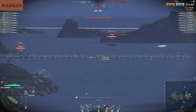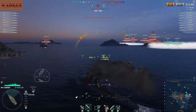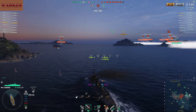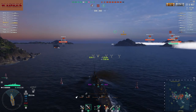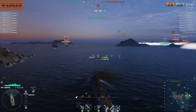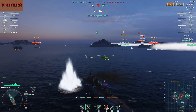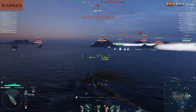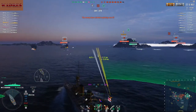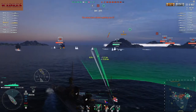The Warspite that I'm trying to charge down right now had barely done anything to me at all. In fact, the one salvo I think that it actually did try to hit me with, I think it's going to try and shoot another one at me here in just a moment from its rear turrets. Yeah. I mean, granted, that could have been a very poorly aimed shot, but again, just because of my maneuvering more than anything else, those shells just didn't do much of anything.